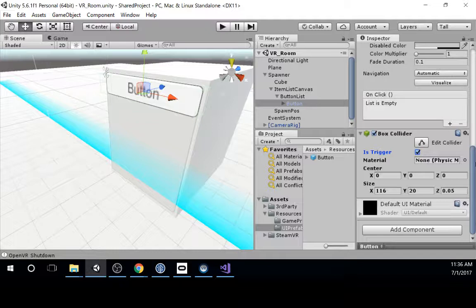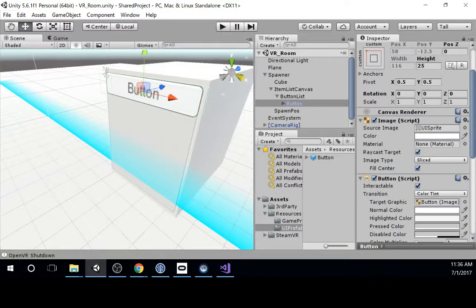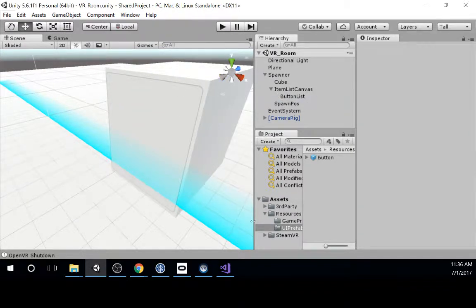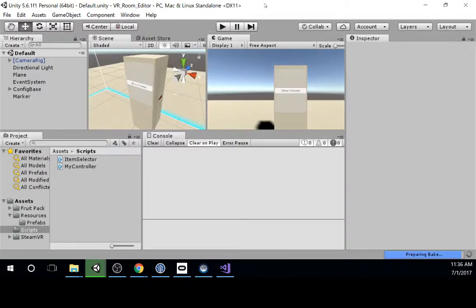Instead of pointing at it, we can touch buttons, because in VR you want more than just a mouse cursor, right? You want to be able to touch things. So using this strategy will enable us to do both the pointing with a laser pointer to trigger as well as touch. So we updated our prefab with a box collider, and we're going to then apply that. So it's saved to the prefab down here, and then we can delete that. Pull up my script so it's a little faster to write.